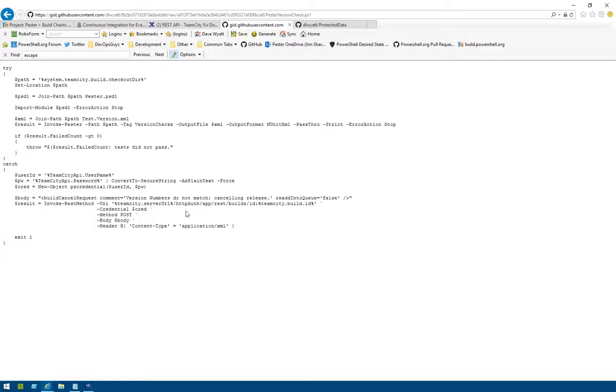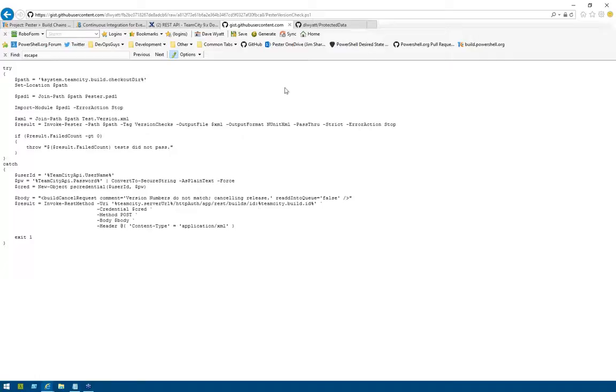HTTP auth, unlike guest auth: this is if you want to run Invoke-RestMethod or Invoke-WebRequest and you want to use the -Credential parameter, you want to use HTTP authentication, because otherwise it's going to bounce you over to the forms-based auth, and that's more awkward to work with. And here's another automatic variable, teamcity.build.id, is the one that is currently running. So you don't have to fiddle with anything there.